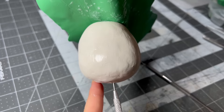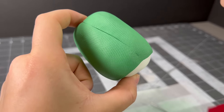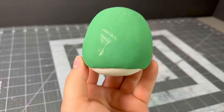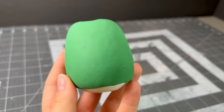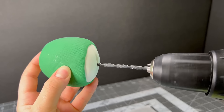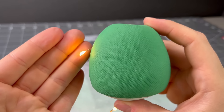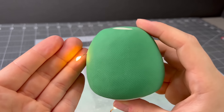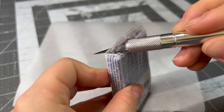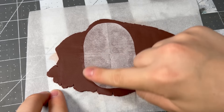Once the backpack base is out of the oven and cooled down, I apply a layer of barge bond like a severely underpaid worker at Cinnabon. This will help the green clay stick properly while I cut off all the excess. Once all the extra clay is cut off, there are still some seams I want to hide, so I use the scrap fabric to blend them out. After curing the clay in the oven, I figured I'd try out a new type of clay for the leather details, and man, I'm glad I did, because this stuff looks amazing — it honestly kind of reminds me of thick brownie dough.